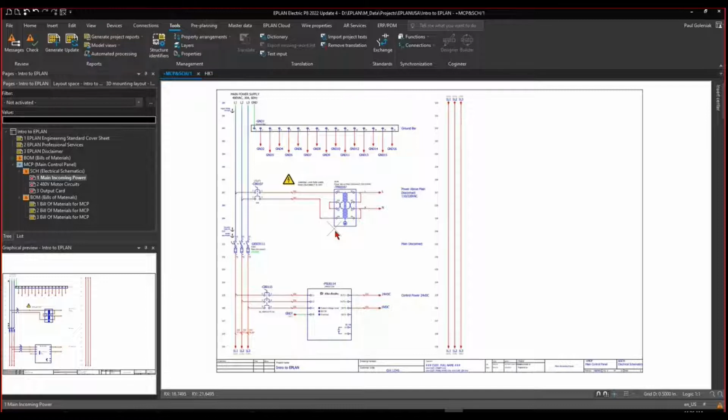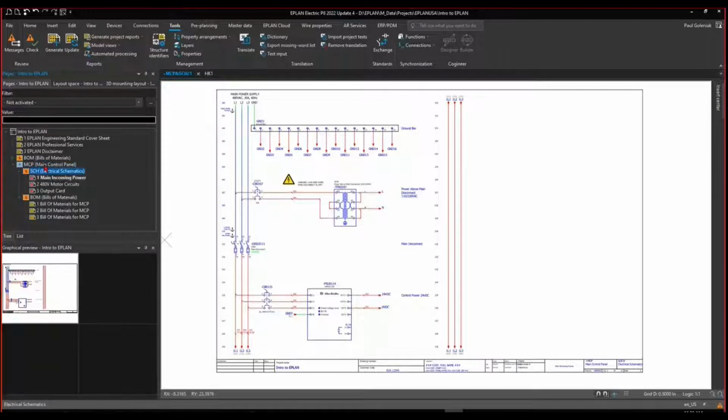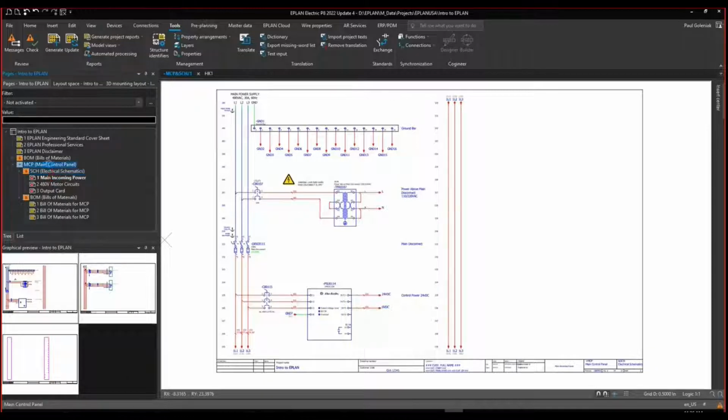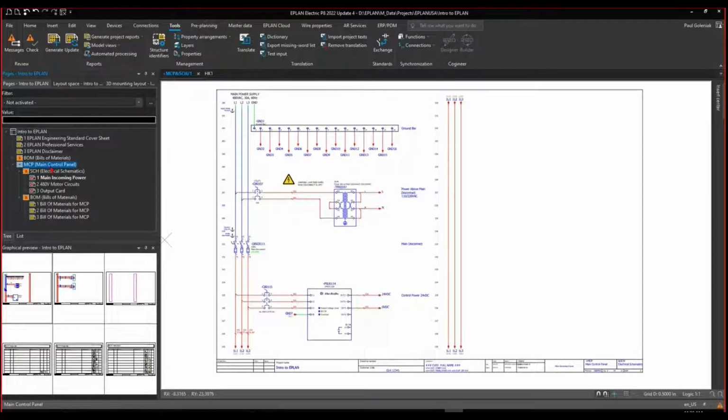The largest project ever created in EPLAN was 27,000 pages. And if you can imagine managing 27,000 pages, you have to have some sort of structure in place in order to do that. I was involved with a company in Kentucky. It was a steel company, and they came to us because they had a new plant going up, and they were getting documentation in a PDF, and their documentation was actually EPLAN, and what they were asking the supplier for was all the DWG files.